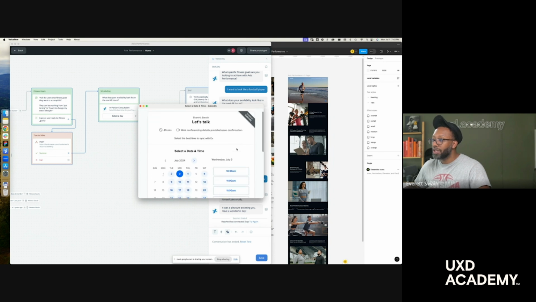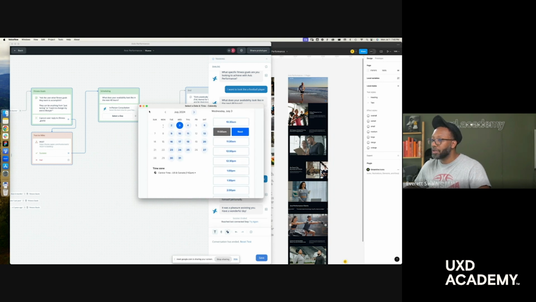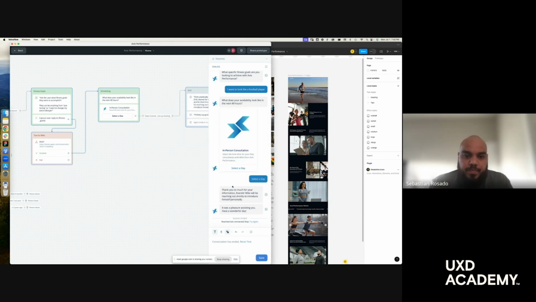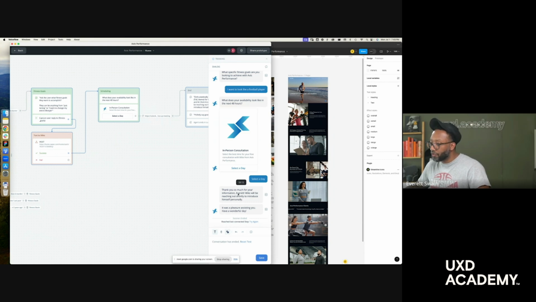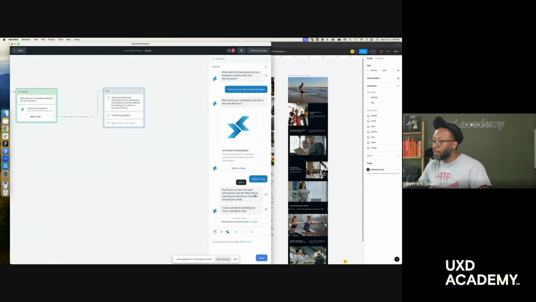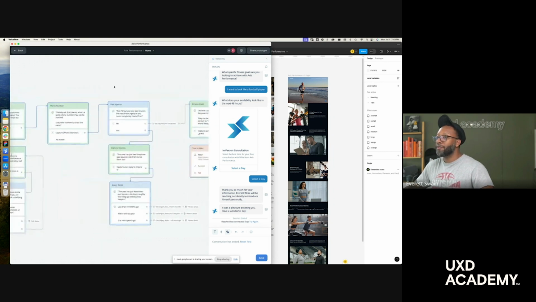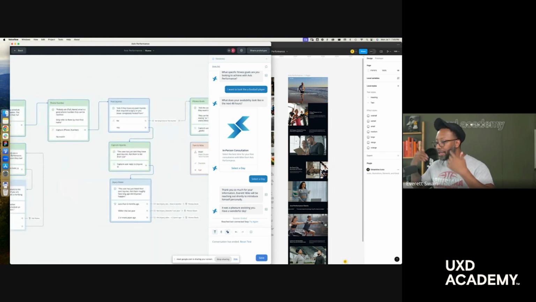But they'll select the time. You know how Calendly works. So then they get, thank you so much for the information, Everett. Mike will be reaching out shortly to introduce himself personally. It was a pleasure. Have a good day. And then the conversation ends. So they will fill that information out from the website, and then the race is on.